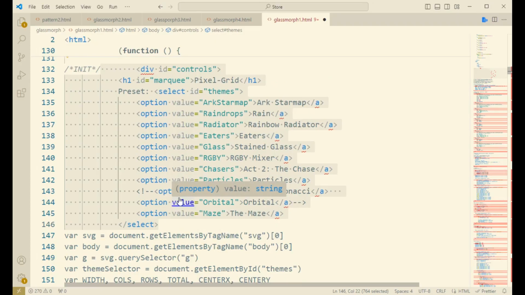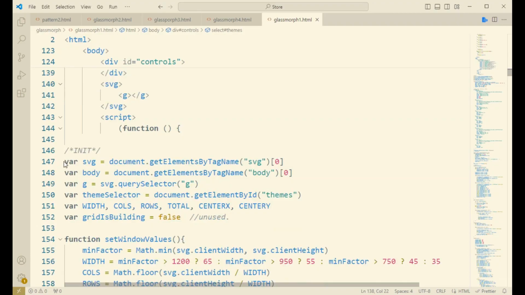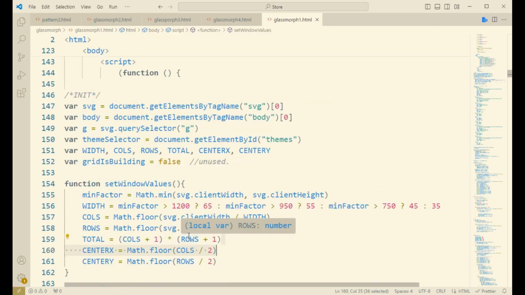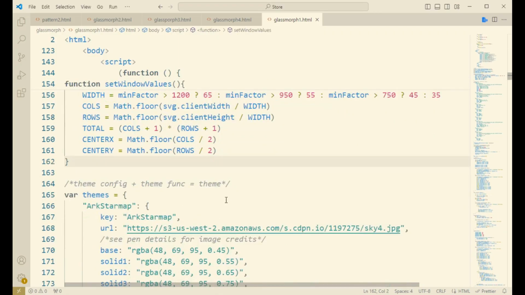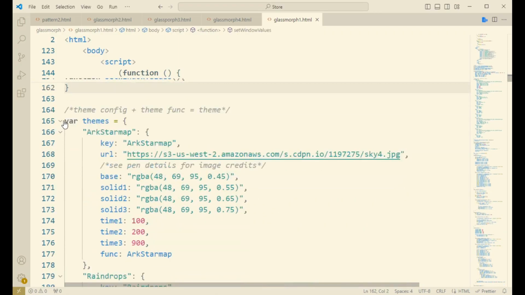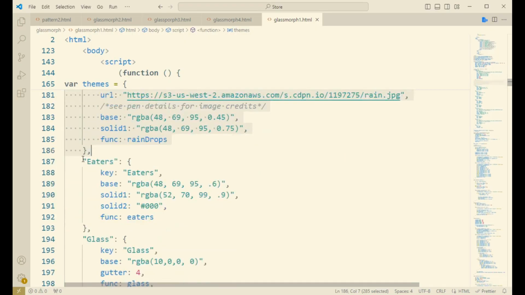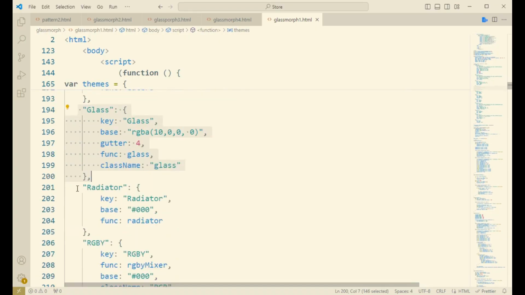Here you can see the elemental functionalities have started, and first of all we come to the set window value. One algorithm comes under this same code. So arc, star, map, iterations. We are using predefined color values, or color gradation, declared in these functionalities, and they decide what option will show what kind of color effect and pictures.